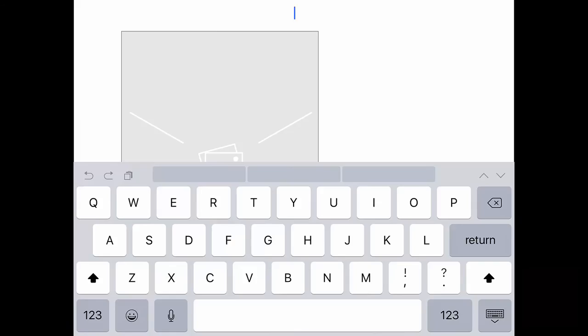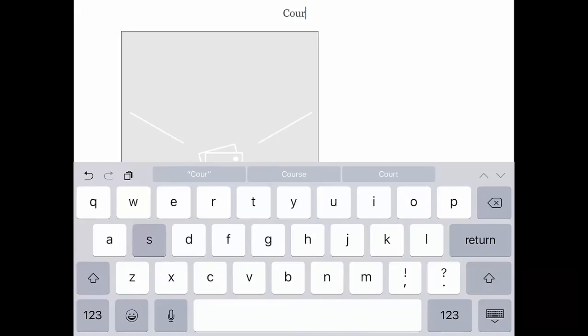So I'll just type in course title. And I know it throws it up at the top of the screen, just something to get used to because of your keyboard. But if I lower the keyboard, it should return to that side there. When you're in this edit mode, you'll see that this bunch of icons to the left here show up, and you can actually do some of the placement of objects from there.